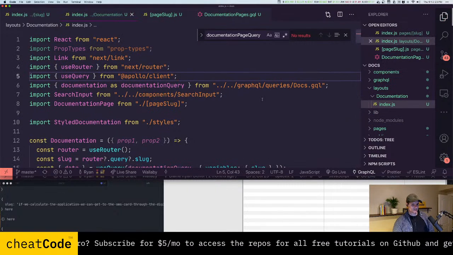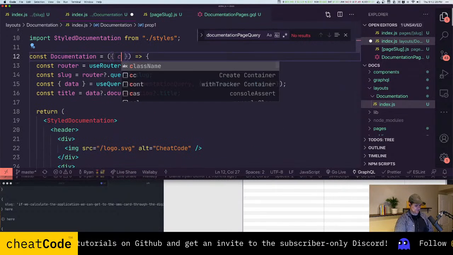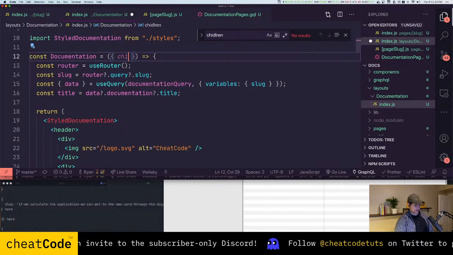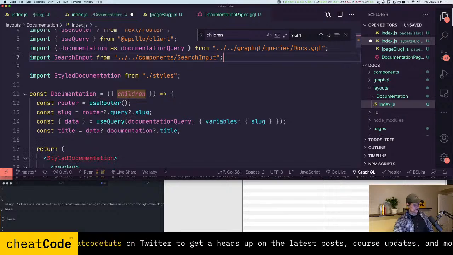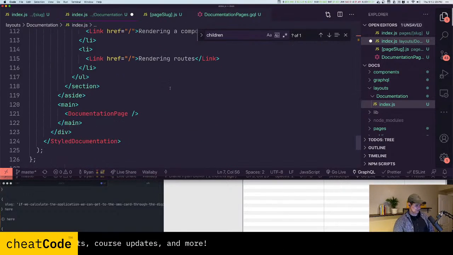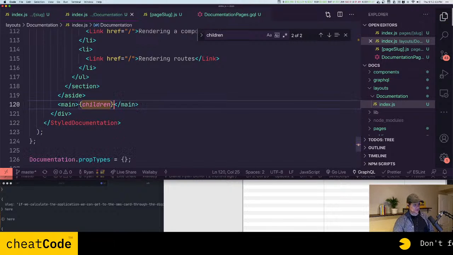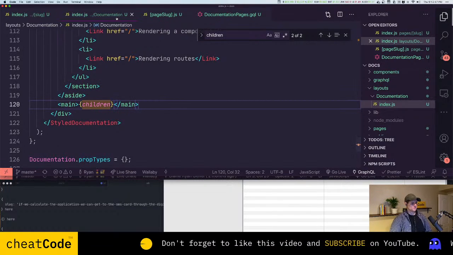So documentation, save that. Now what we need to do is add a children prop to this component. So before I was importing documentation page, we don't want to do that. What we're going to do is render the children of this component. It'll make sense in a second here. So we're going to say render the children of this component, documentation.